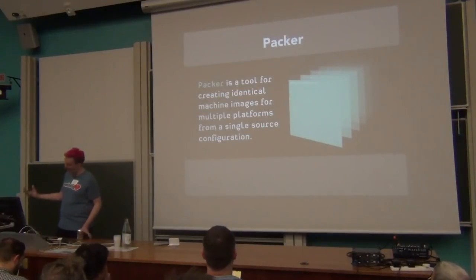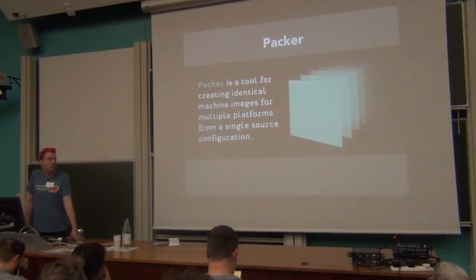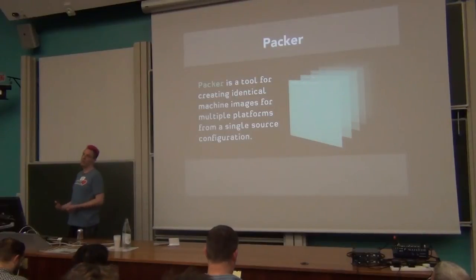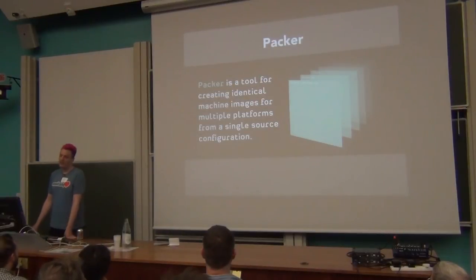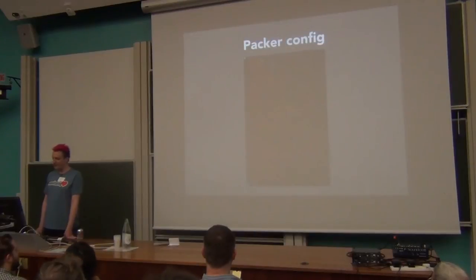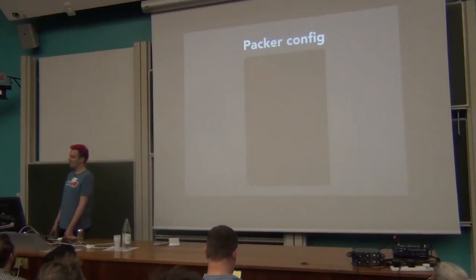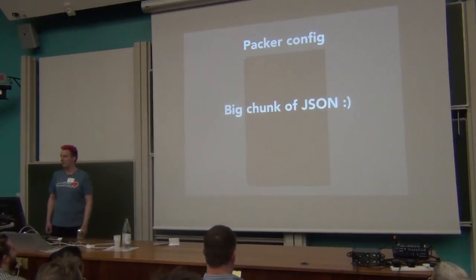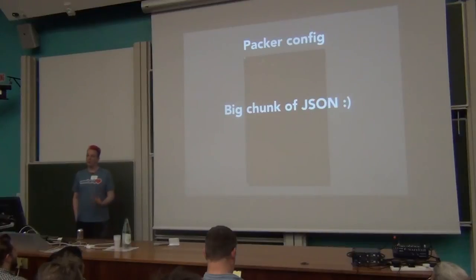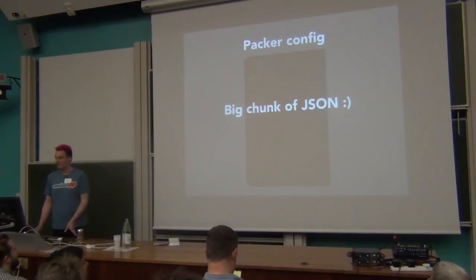And so there's this thing called Packer, which you may or may not have come across. It's awesome. As soon as you get to the point where you have this janky shell script and you're launching machines with it, the next step is you basically need Packer. And so it has this wonderfully easy to read config. Whatever. It's a big chunk of JSON. And you can do it once and programmatically generate it. That's great. It works really nicely.